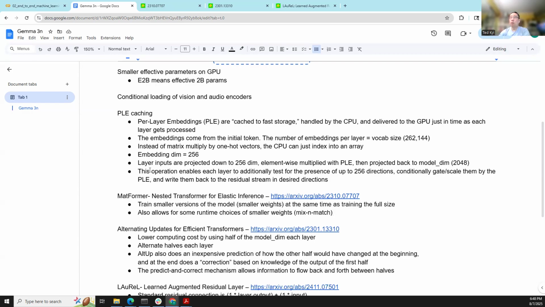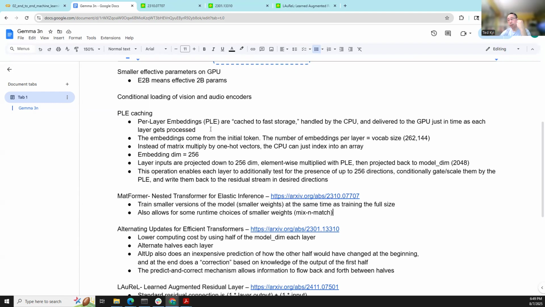So overall, like I said, the Per-Layer embeddings, they say are cached to fast storage. The main thing is they're handled by the CPU and they're going to get delivered to the GPU just in time as each layer is getting processed. So Gemma 3N has 30 layers, and so there's 30 of these PLEs.